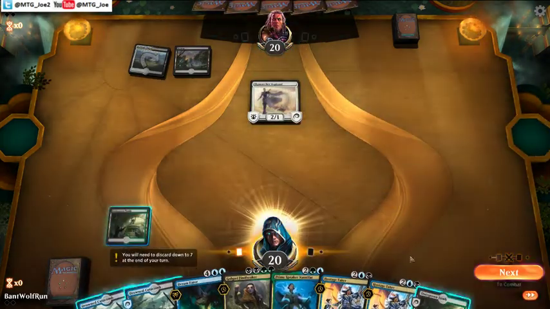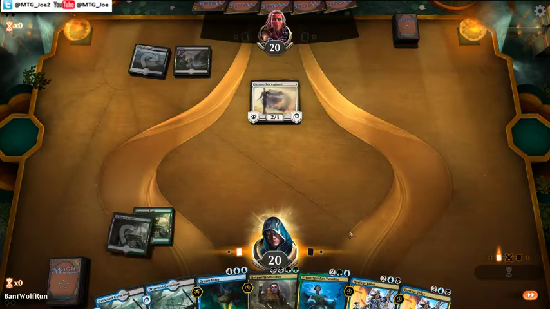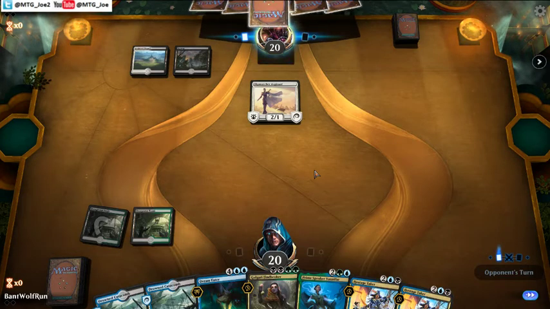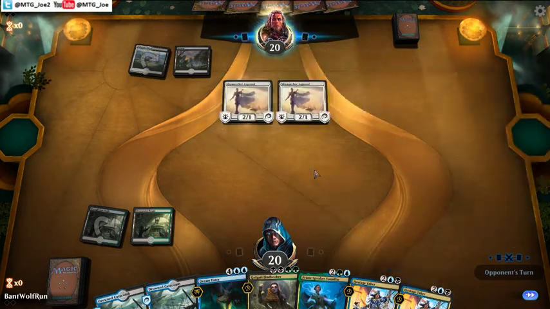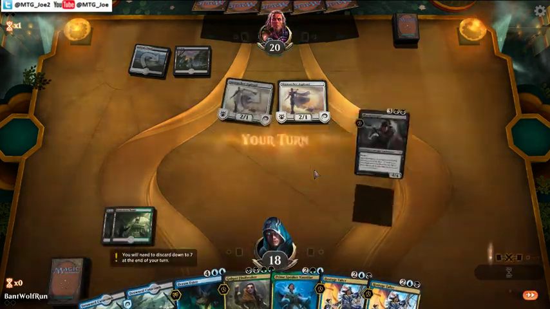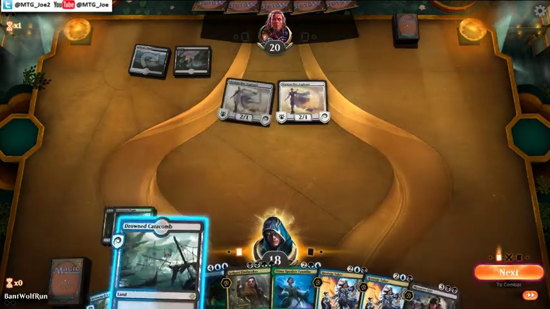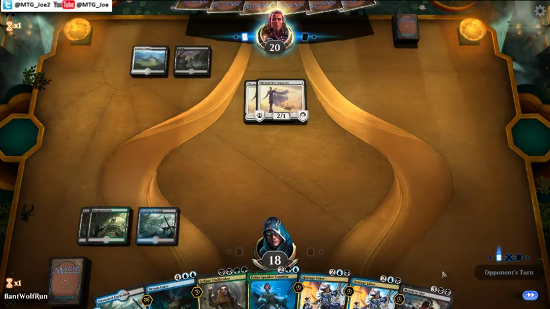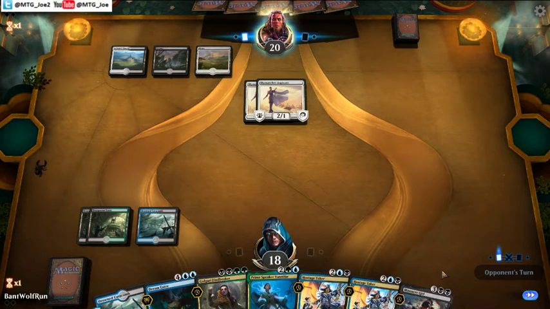Probably Black White Vampires. We have the hostage takers, if need be. Can start exiling their creatures. They're cheap, which is really good for us. Love a 3-drop here. Drawing the Massacre Girl is actually not that bad. If we need to, it's always a fail-safe.